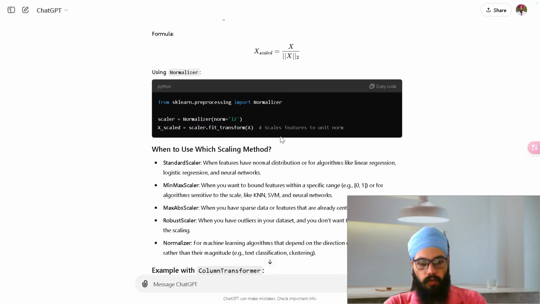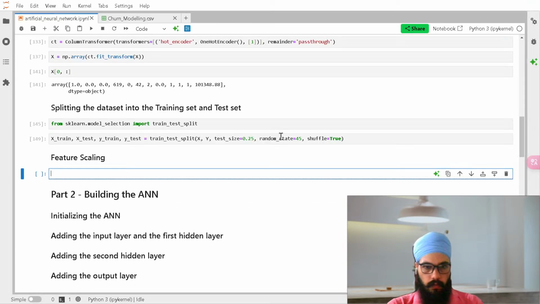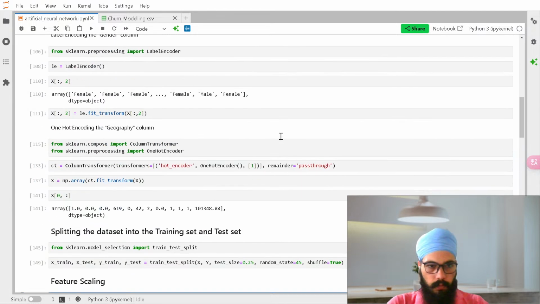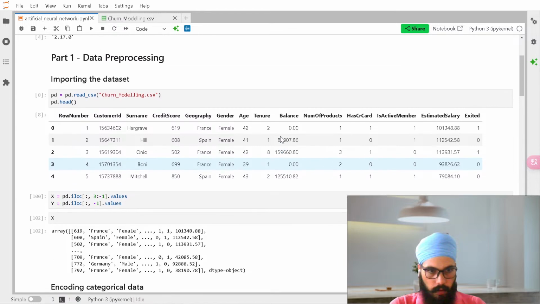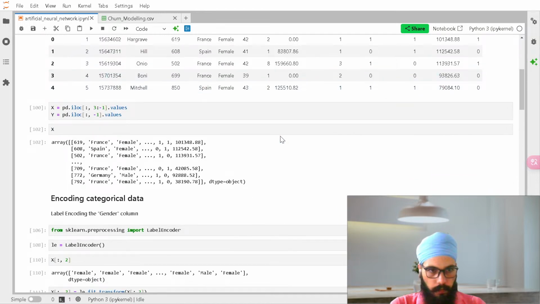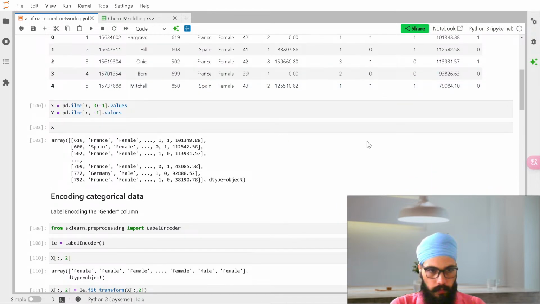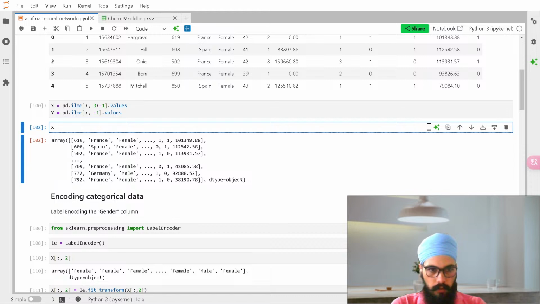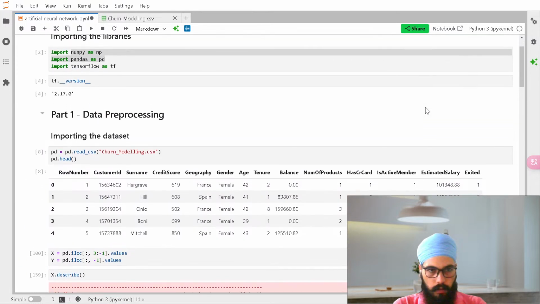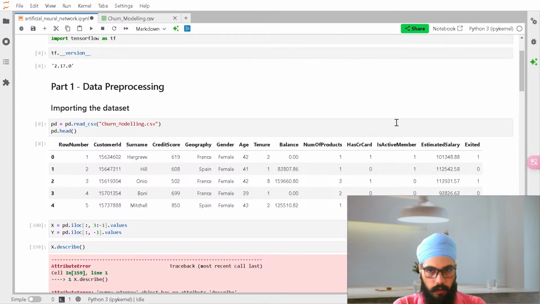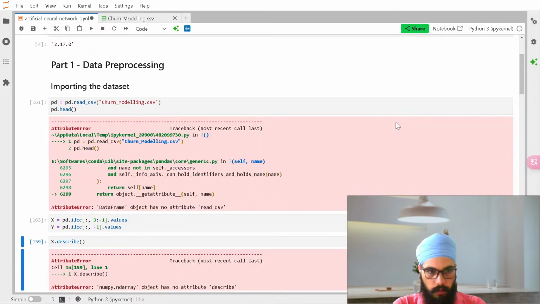so now we need to check what type of data distribution we have. We can check it here using x.describe. We need to run it from here again.